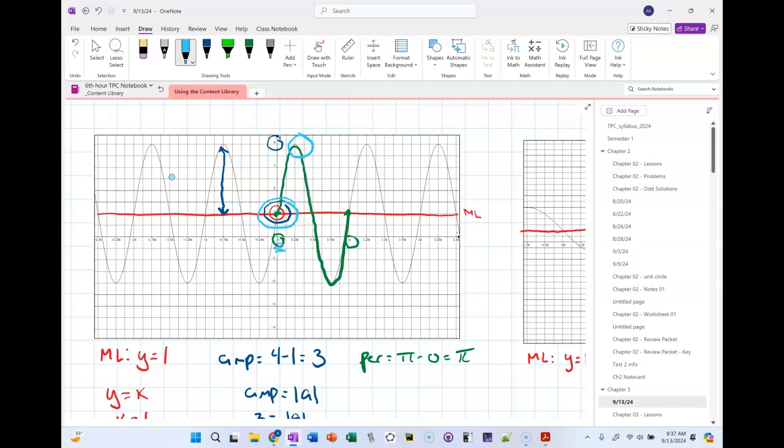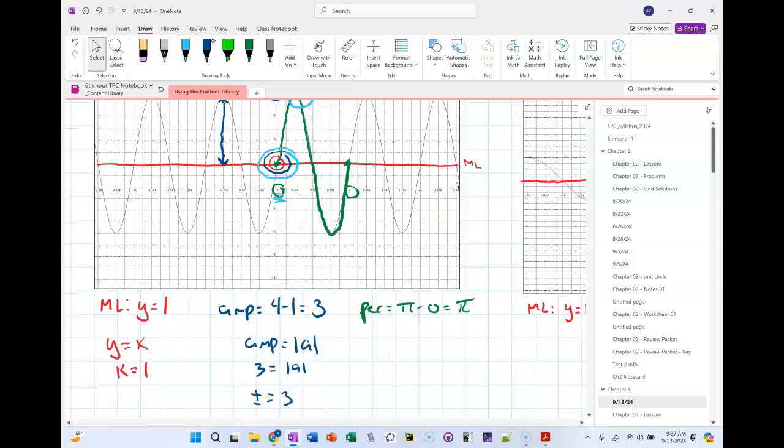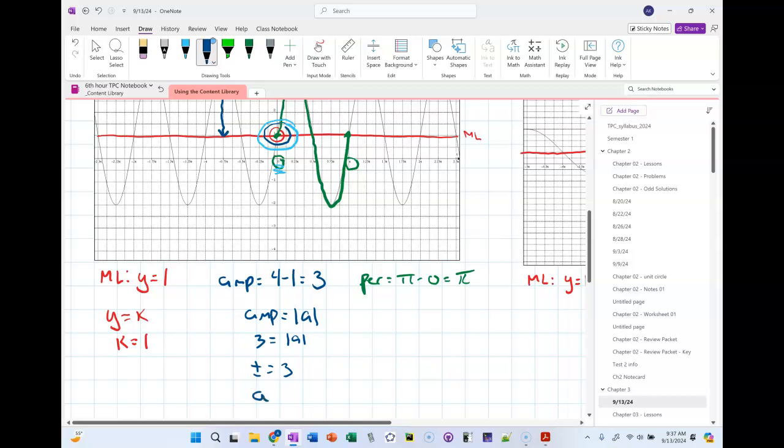The other option would be that at x equals 0 the graph is at an extrema. If it's at a maximum, the a should be positive. If it were at a minimum, the a would be negative. That's how I can tell. Everybody feel okay about that? Okay, so we know from what we looked at above that a should be 3. Plus or minus 3 was equal to a.